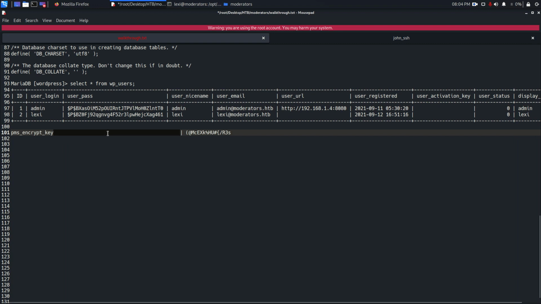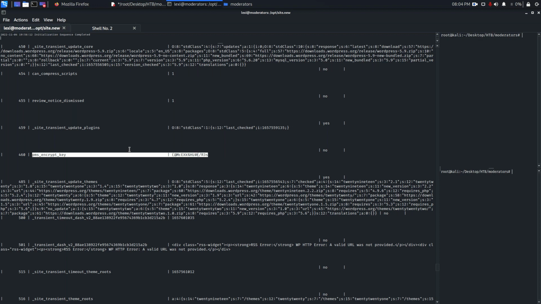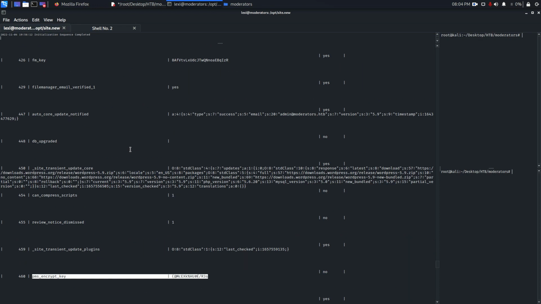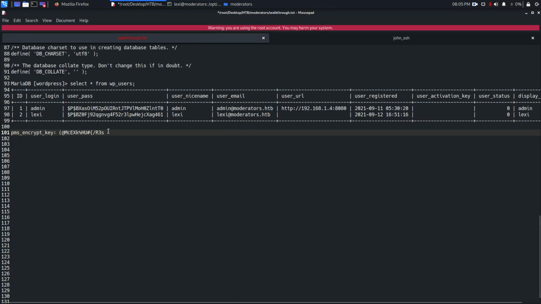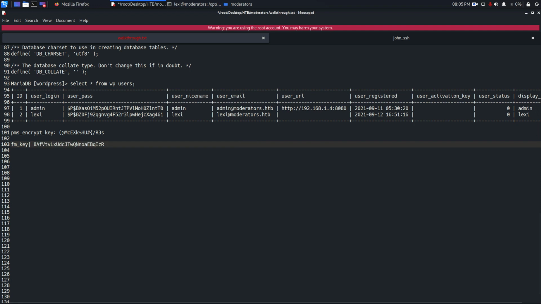Fine. What else? This is the FM key. Any key I see here, I'm going to copy, because we don't know where we need to put that.